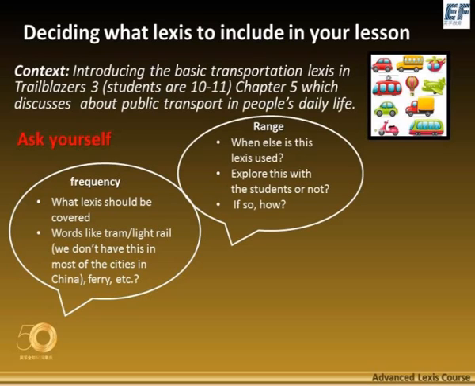2. Range. When else is this lexis used? Should I explore this with the students? And if so, how? For example, the transports can be used in different collocations. Should you introduce the collocations go by car, by bike, by bus, go on foot, and so on? Or do you just use verbs such as take, drive, and ride with different transports?